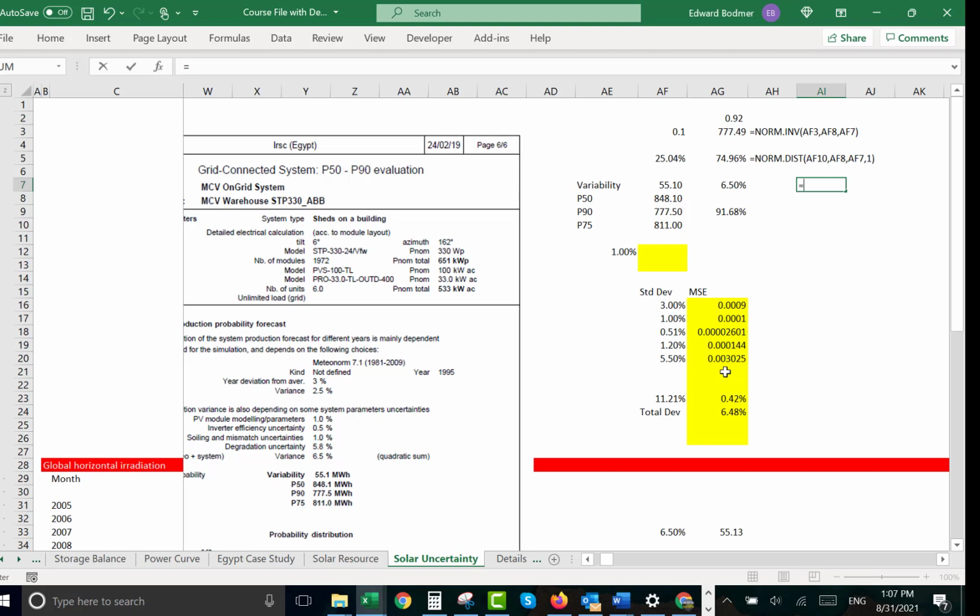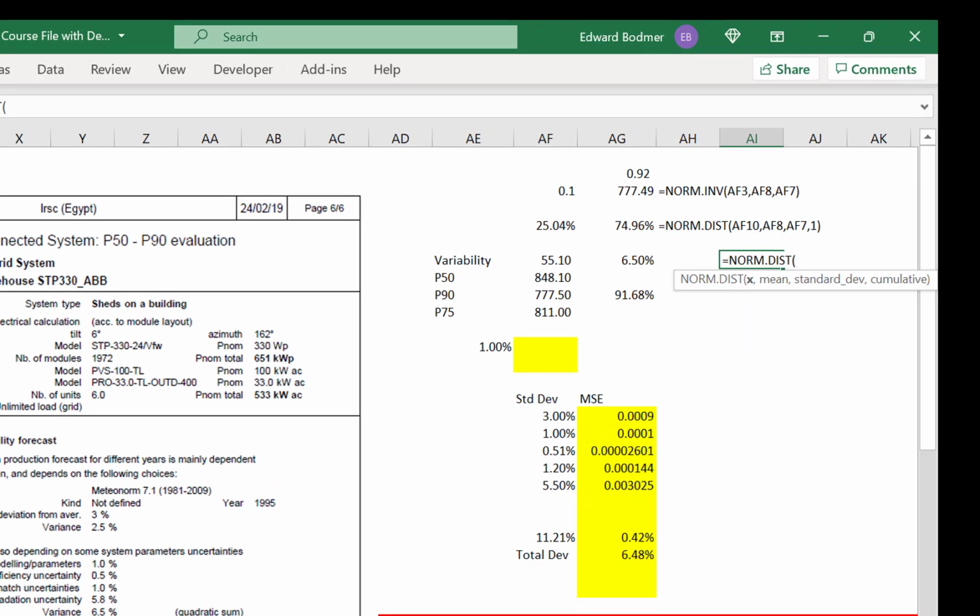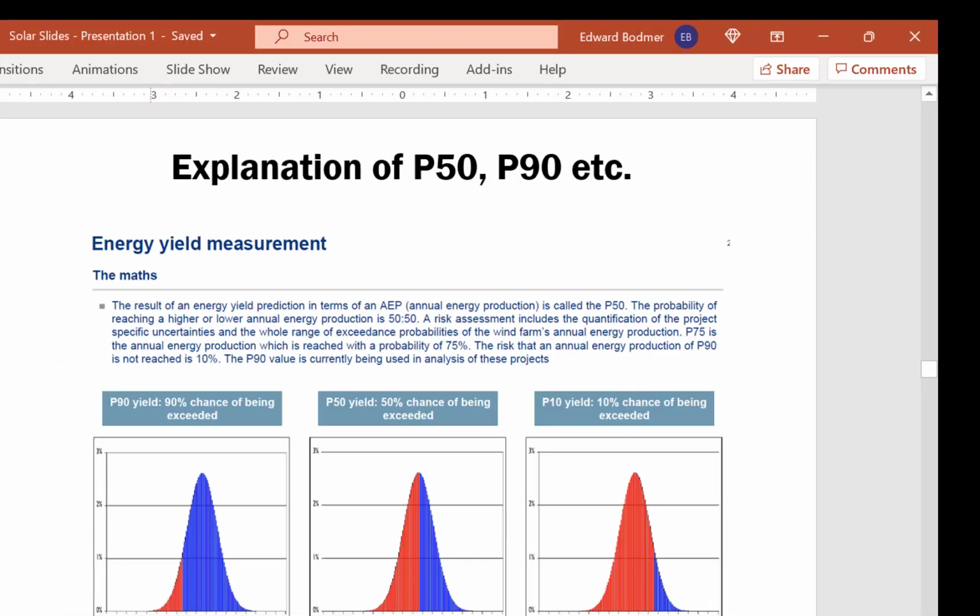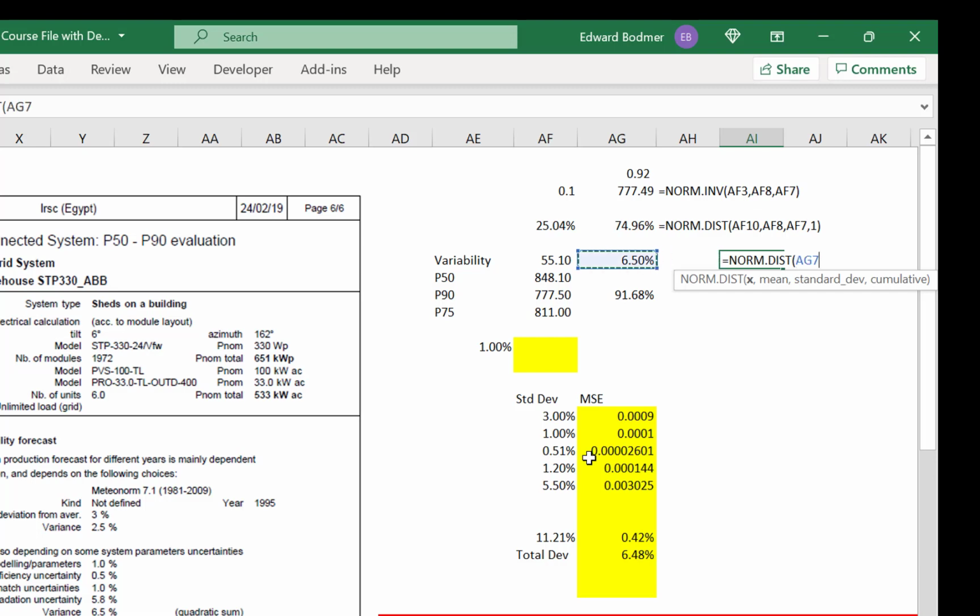If you put equal normal distribution, what that does is it gives you a probability. Okay, I've never tried it like this, but there's a way. I did this with my friend Patrick, where you put a different standard deviation in and push this graph up and down. But what we do is we put in some value and then we get the probability. Okay, and when you do that in Excel, you just put the equal normal distribution and then you put in what value you're looking for.